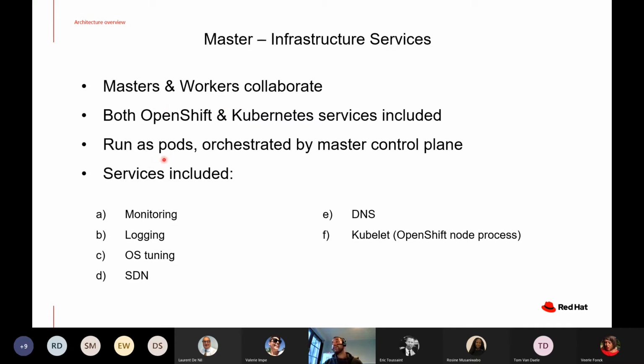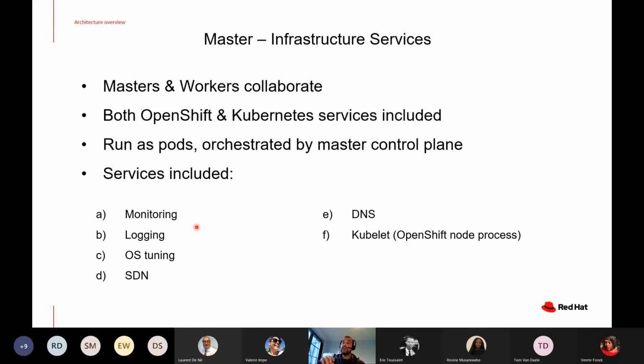And actually, most of these infrastructure services are pods running at the worker node, and they are managed by the master node.